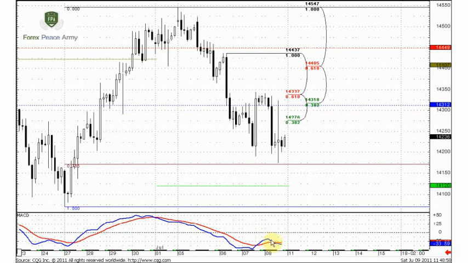You can see that although the 4-hour trend has turned bearish again, in such an environment of very choppy price action, the behavior of the trend is not very important.